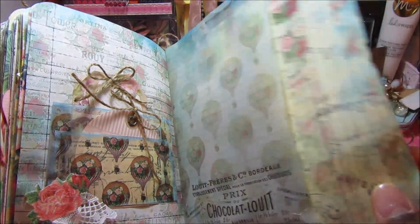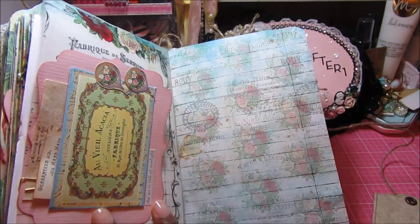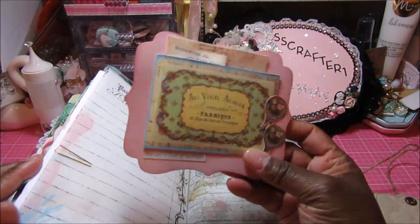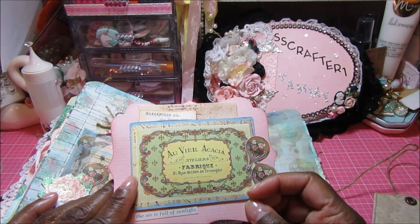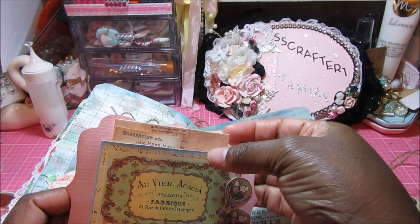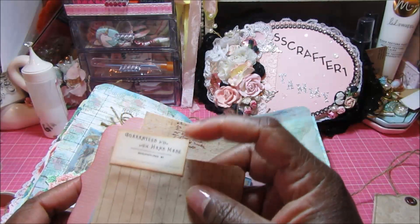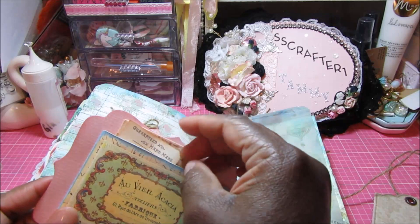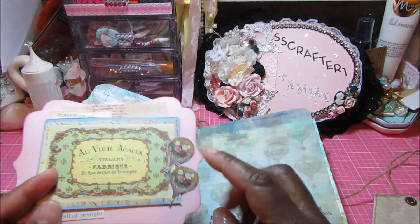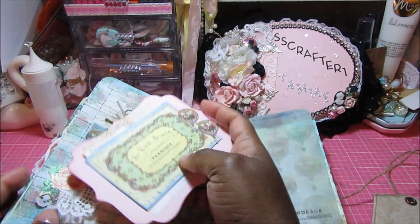I have one of the pages from the collection folded up, and one printed on cardstock cut down — those tuck into that pocket. On the back, this is the same envelope but printed on cardstock. I put some mulberry paper from my stash, and then some coffee-dyed paper from my stash with one of the handmade labels on it, tucked into the pocket made with this envelope. I also did some fussy cutting of little hot air balloons and put those on the side, and those just tuck in with a paper clip.